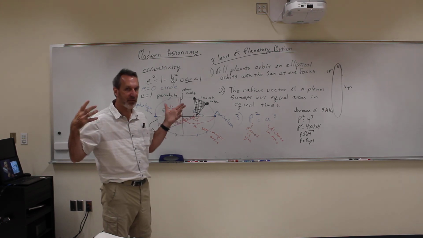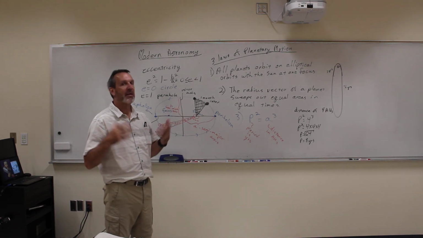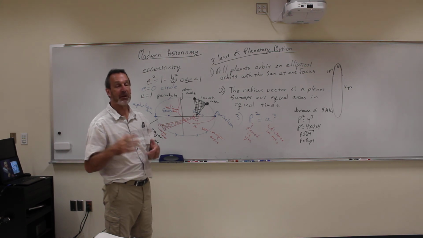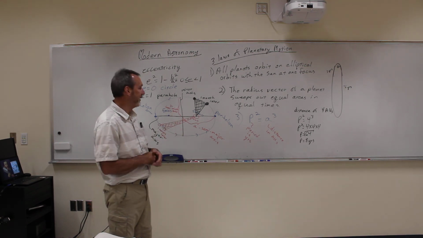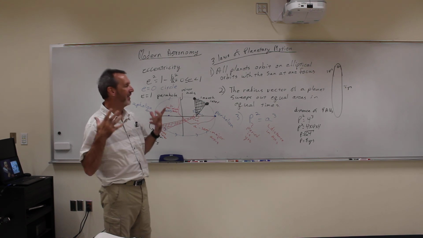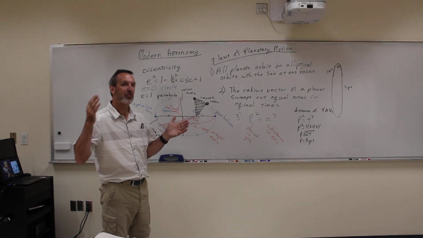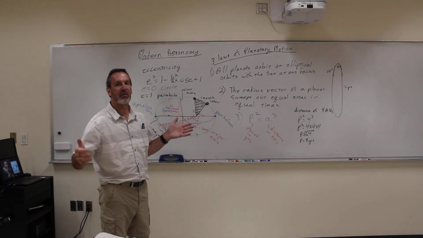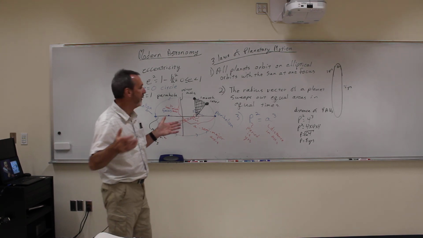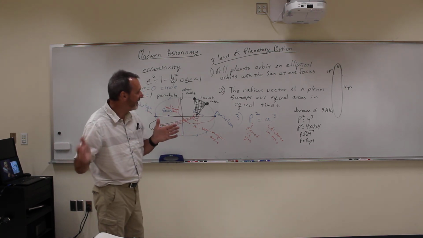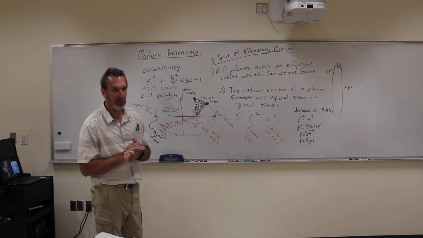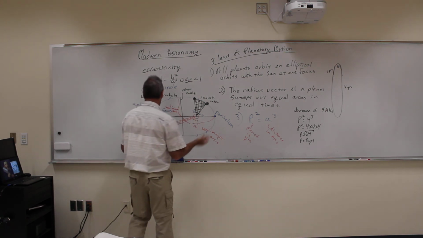When you get out to planets like Neptune, you're talking over 100 years. I think Uranus is like 80 years. So you get much longer as you go out. Jupiter takes about 12 years. Saturn takes about 30 years to go around. So the further out you get, the longer it takes to go around, the slower you move, and the bigger distance you have to cover.